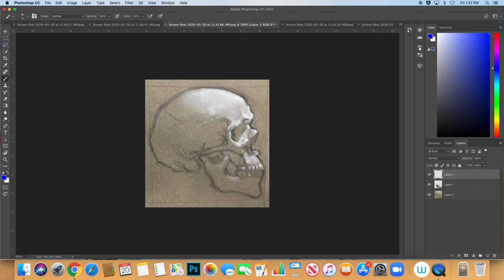Also, I don't have the photo reference, but I tried to combine a little bit more of the light shapes together to keep them a little more solid. And then as we moved down, I noticed that maybe the jaw was a little bit small on the back there. So making it a little bit thicker and maybe raising up this chin a little bit, I think pulls things into proportion a little bit closer. So anyway, it's a really great drawing. These are just a few suggestions, some little things to look at, but really, really great. Sorry I don't have the original recording, but good work. Let's go on to the next one.